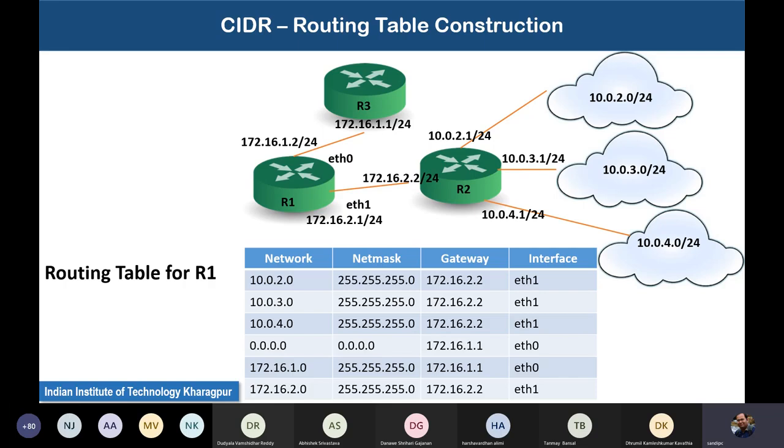Then I have a special entry. What is the special entry? 0.0.0.0, 0.0.0.0. So both the network IP and the subnet mask are the same. What does it mean? It basically means this is the default entry.